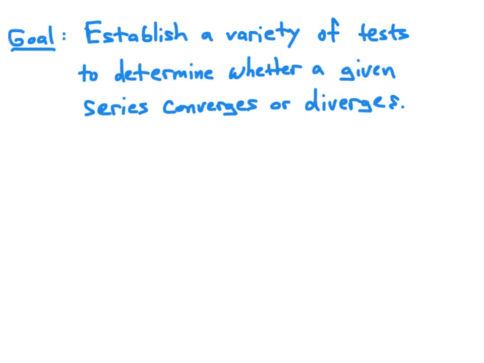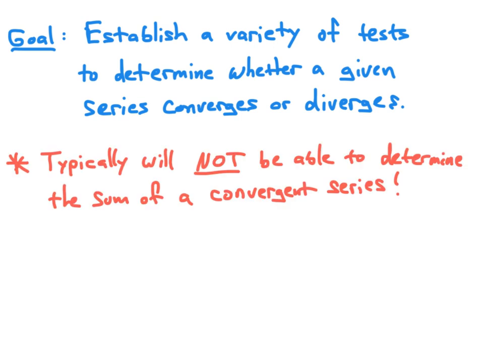Therefore, our new goal is to establish a variety of tests that can be used to determine whether a given series converges or diverges. This will allow us to determine whether a series converges or diverges without having to find a formula for the sequence of partial sums for that series and then find the limit of that sequence of partial sums. Using the various tests that we're going to establish will be much easier than dealing with partial sums for series. However, there is a trade-off.